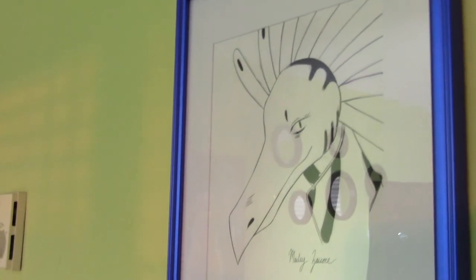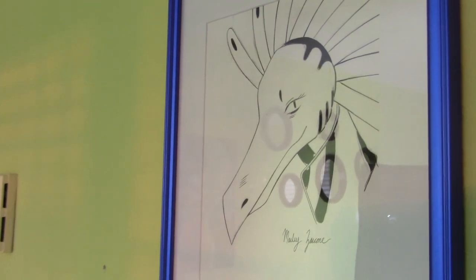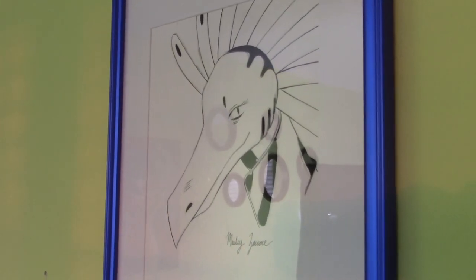This is Loma from Shade the Changing Girl. She is a bird and you're just gonna have to read. She inhabits the body of a girl and I'm not gonna tell you too much more because you're gonna have to just read the comic. But this is an original by Marley Zarcone. You can see that she signed it there.